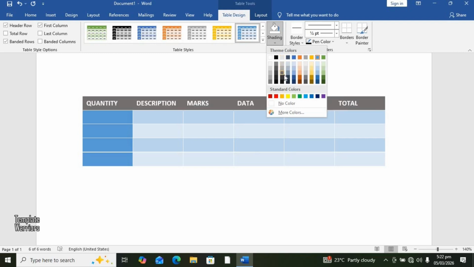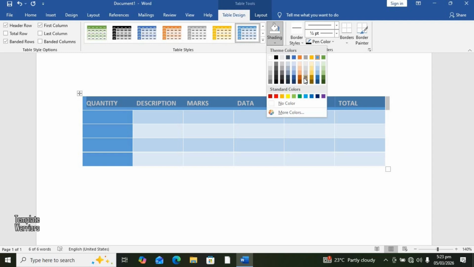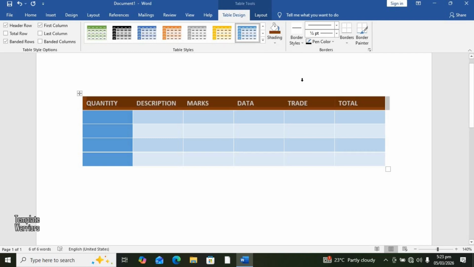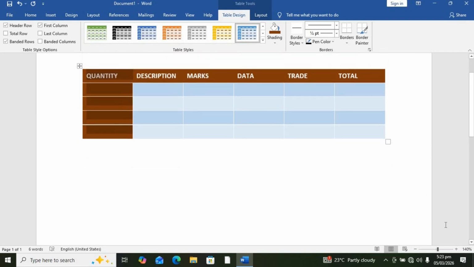You see? As I'm hovering over it, it's also giving us a live effect of how the color looks. Like I said, we are going for brown, so I'm taking this one as brown, or let's say this one. So you see what happens. You can also come here if you want to change the whole of this row. I'll bring the cursor at the top here, click once to select that side also, and change that color to brown. Alright, so you see what is happening. I'm just customizing it. Alright, so let me now zoom out a little.